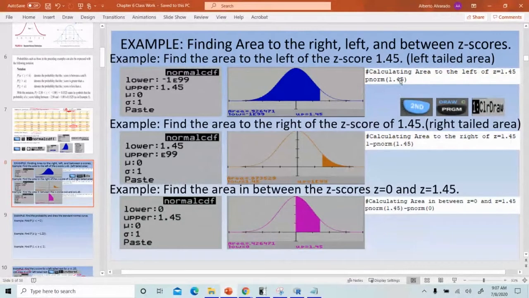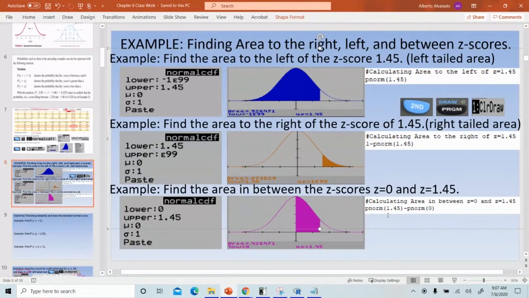I think I showed you in R, right? You can just do pnorm right there. pnorm of 1.45 gets you the left area. Now R only does left area, so you have to coerce it a little bit. So pnorm would be over here in white or gray, I guess, the area in gray under the curve. The whole area of the curve is 1. So 1 minus the pnorm of 1.45, the area in white, is going to give you the area in orange. So that's how that works.